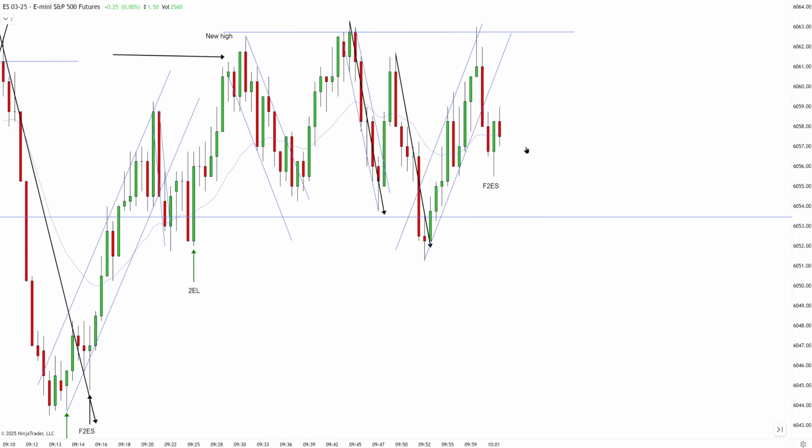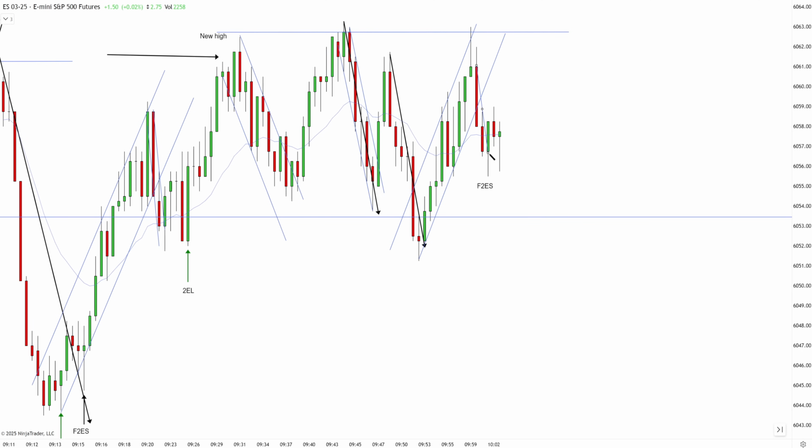We broke the EMA, but now you have a second entry long. It looks like a repeat of the pattern of what happened here. Uptrend, new high, second entry long, you're back above the EMA once again. So many sellers must have gotten trapped here. Spike up. The support, the main one, is holding.